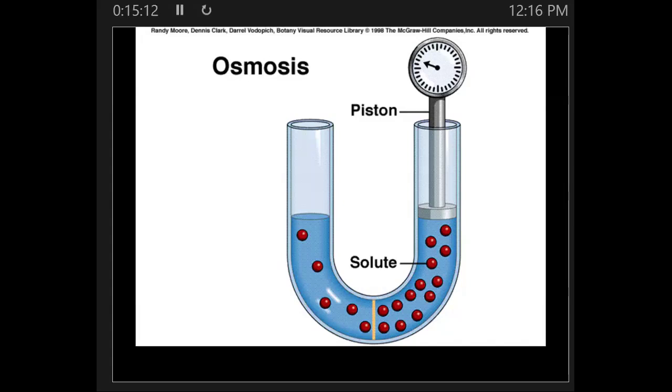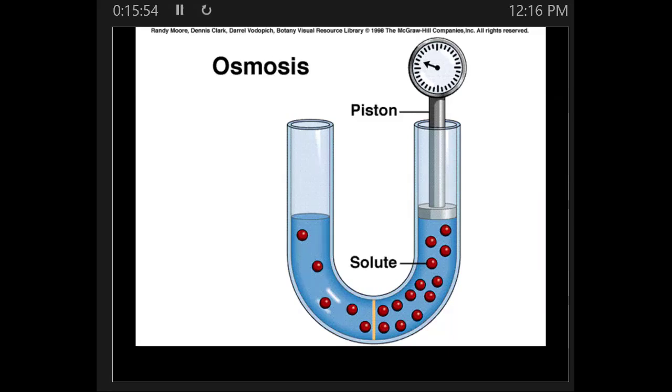And here they did a thought question: if we put a piston in that tube where the water is moving over, and we applied enough pressure to make sure that the water level doesn't rise, you can actually measure the pressure that's being generated as water is trying to get over there. And you can actually do that. They did these kinds of things where they were trying to imagine and test how osmosis is occurring. Well, they quickly realized calculating the chemical potential of water is kind of a pain. It's a lot of work.